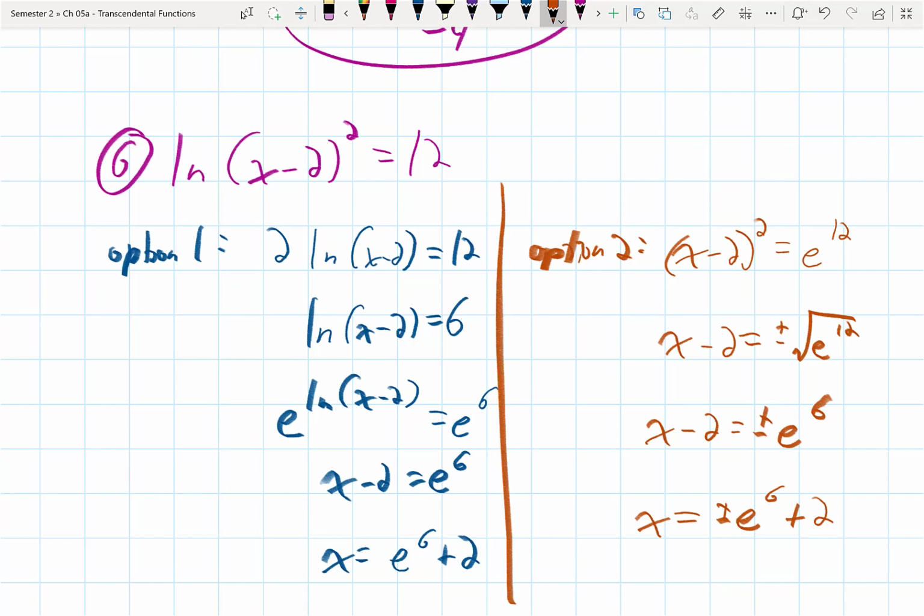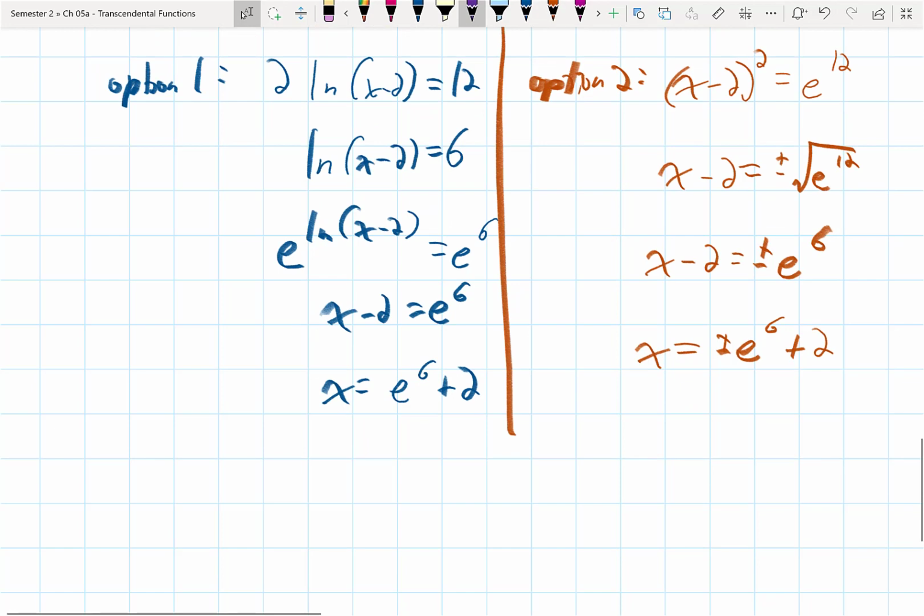Which of the two of these is more correct than the other? The second one is, because if I were to plug this into the original equation, what's going to happen by order of operations is that that negative is going to be squared and makes it a positive before you take the natural log. This is kind of throwing one of our rules into limbo, isn't it?